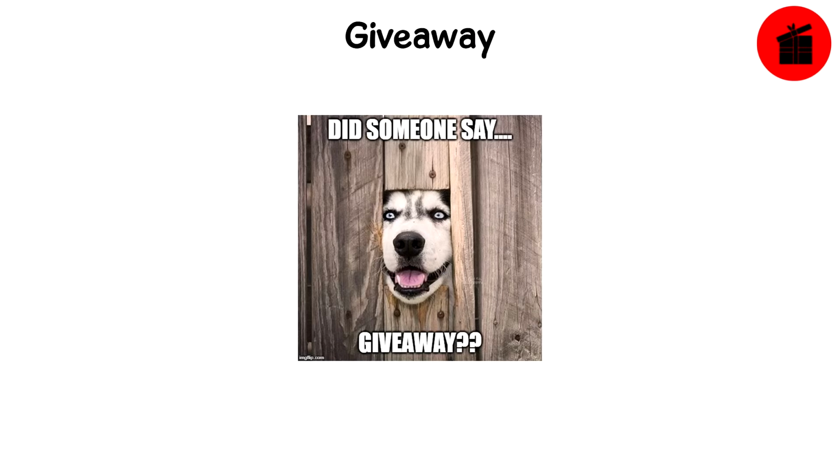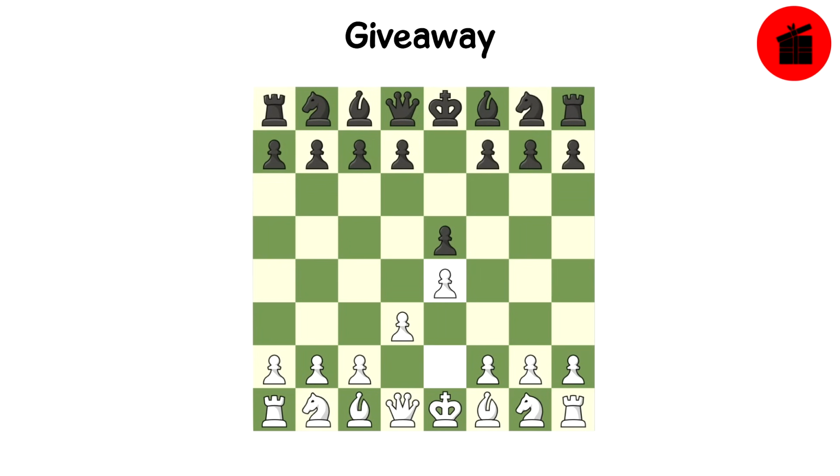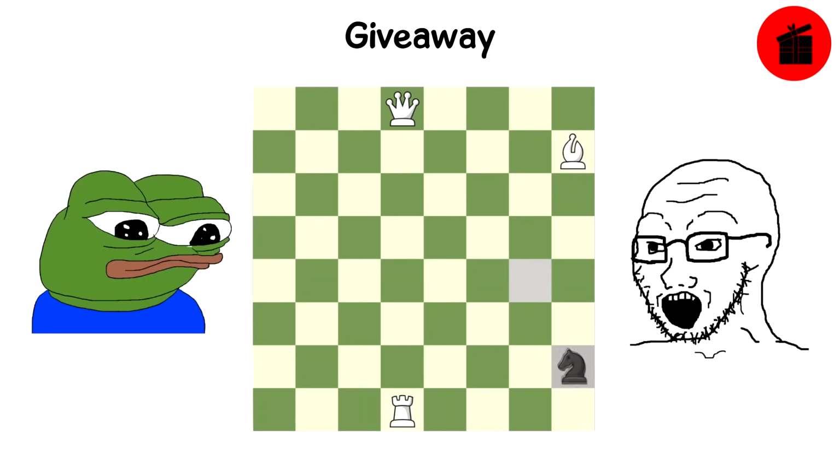Giveaway. Giveaway is one of the few variants where hanging a piece is a big brain strategy. In this variant, players must blunder all their pieces or get stalemated to win. If there is a legal capture, a player must take it. This often leads to incredible comebacks from seemingly toasted situations.